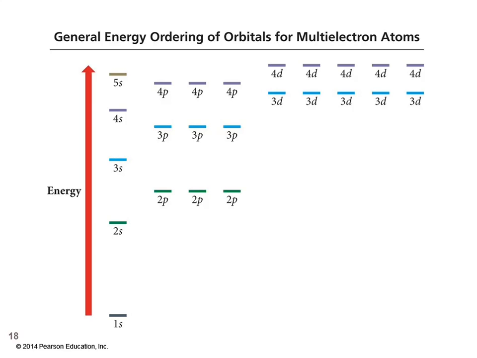Any questions about the idea here that these energy levels are kind of wacky like that? How do they measure it? That's a good question. It's complicated. That would be physical chemistry. There are a lot of different things they do. Some of it has to do with Schrodinger's equation and solving the wave functions. We can get approximations, but we can't solve it exactly.